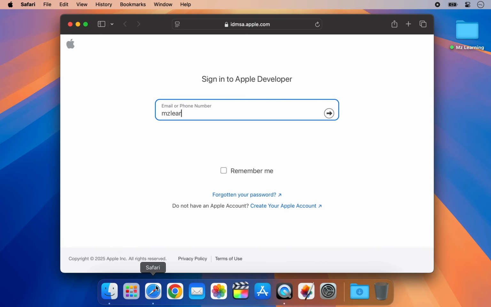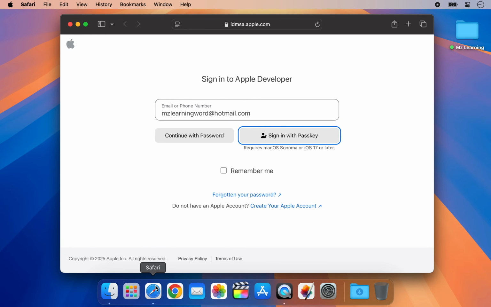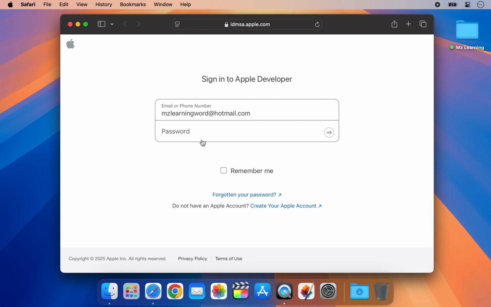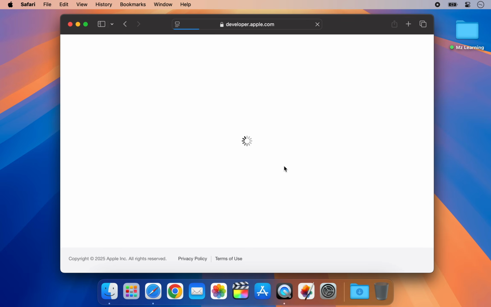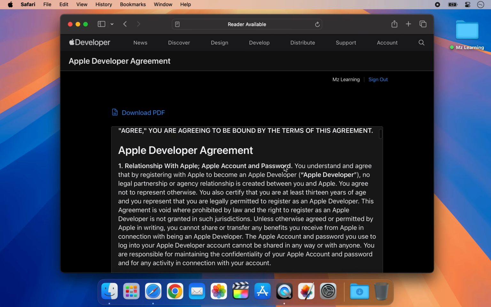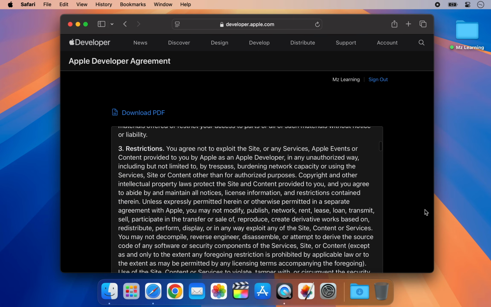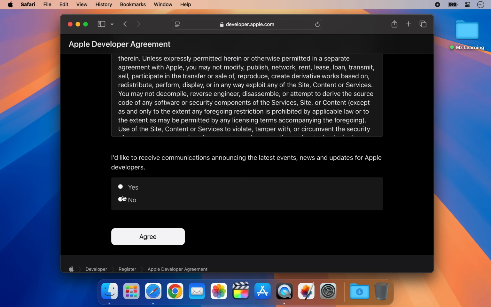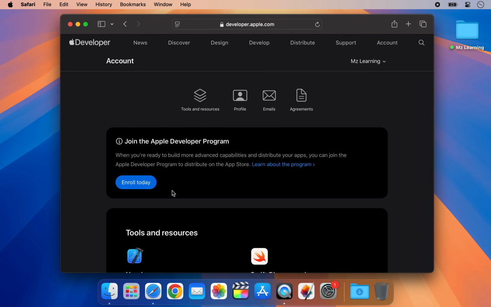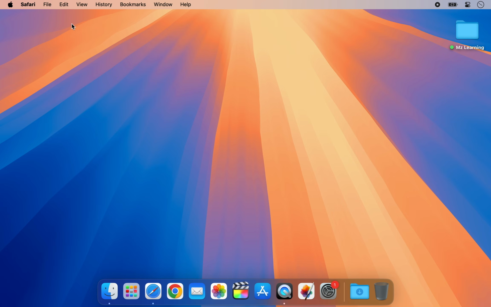Now, sign in using the same Apple ID that you use on your Mac. And that's all. Once you are signed in, you will be able to download the macOS 26 Developer Beta.